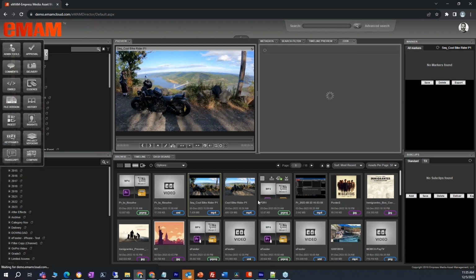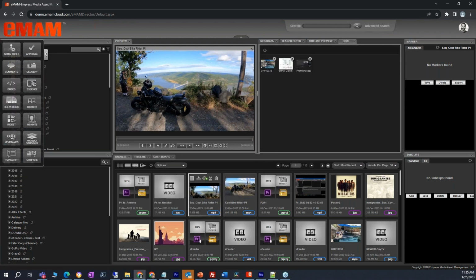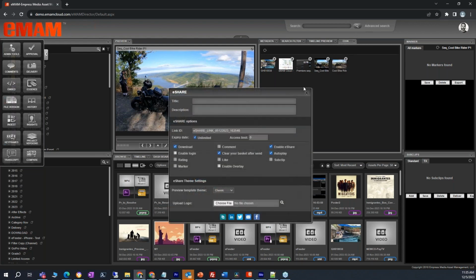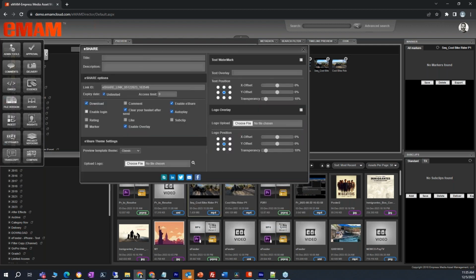So if you go to eBin, if I need to share some content with others, you go to the eShare, and there is an enable overlay option we have introduced. Earlier we had the expiry date based sharing and the access limit, that is all there.